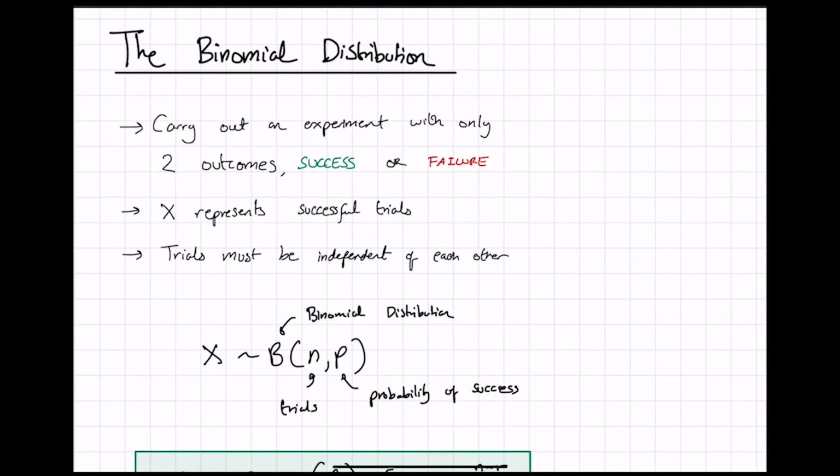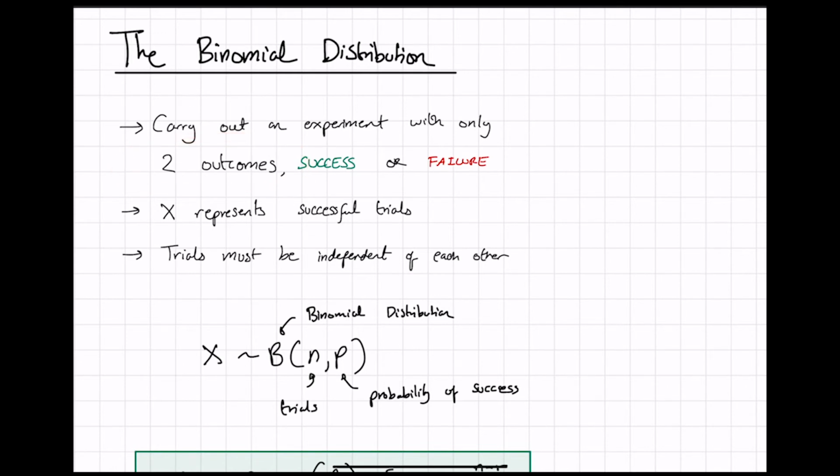So next we're going to take a look at the binomial distribution. This is one of the new distributions that you're going to learn and you're going to be using quite a lot. The binomial distribution is used only when you have an experiment which only has 2 outcomes. If you do something where only 2 possible things can happen, then you can use a binomial distribution. Normally we call one of the things that happens a success and the other a failure. But the key thing to remember is you can only do it when there's 2 outcomes.